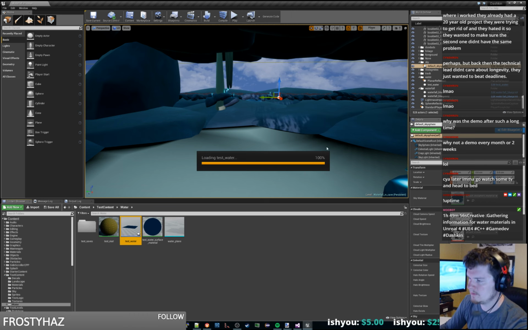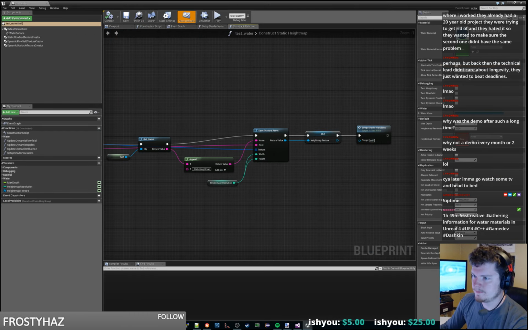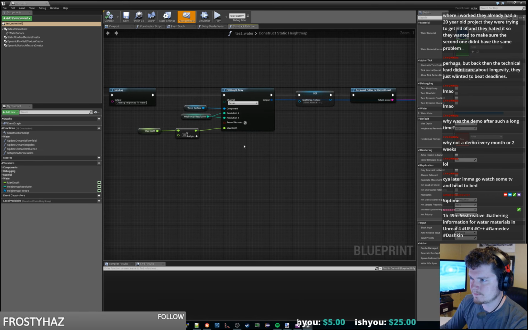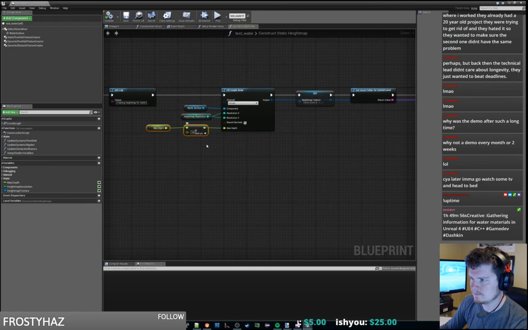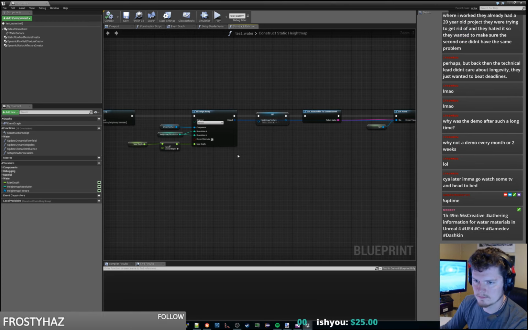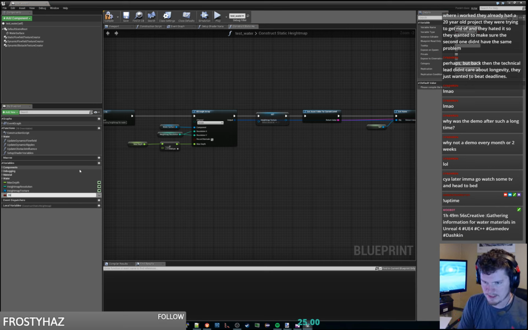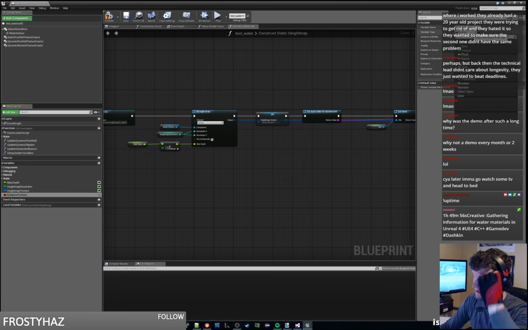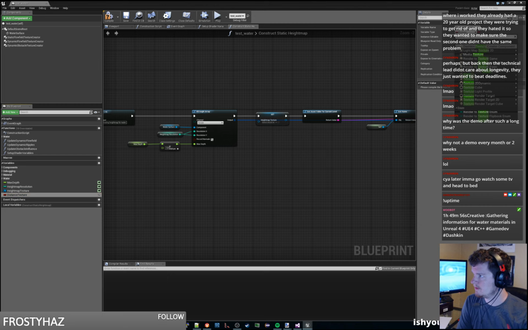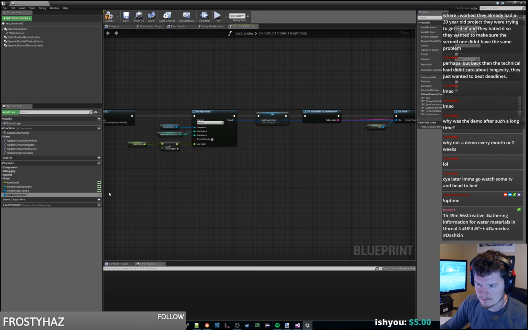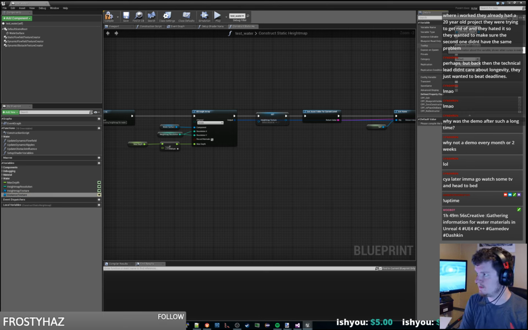It's a new one. So this is going to be our distance texture, and this is going to be a Texture2D reference. This is our distance to shore texture.